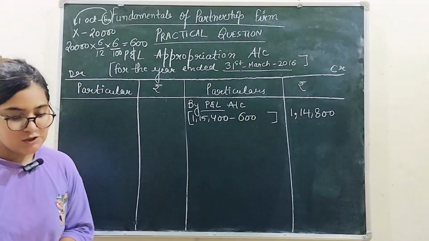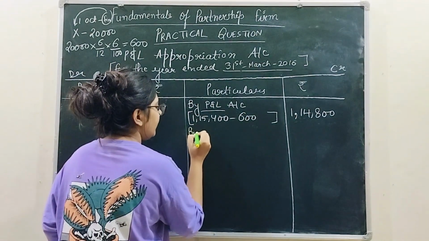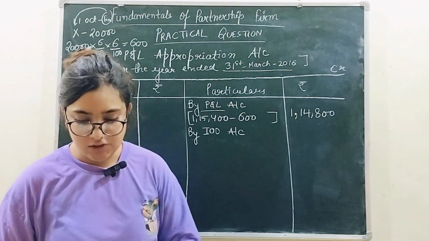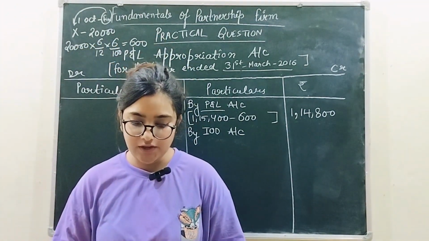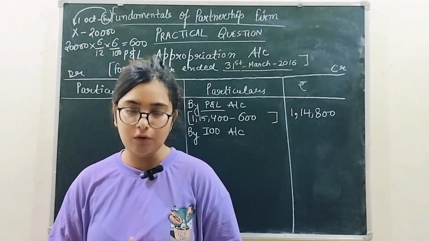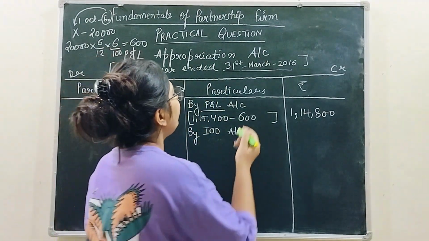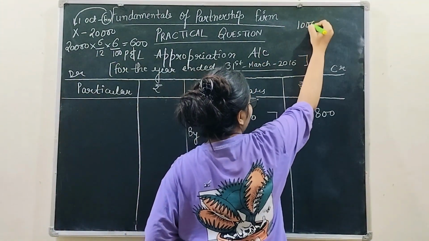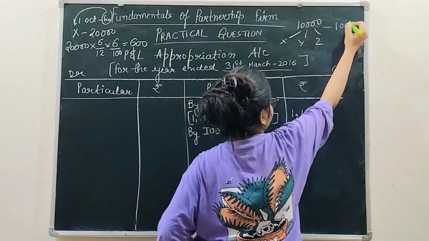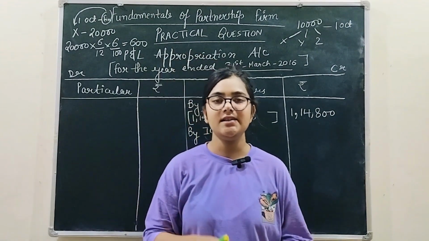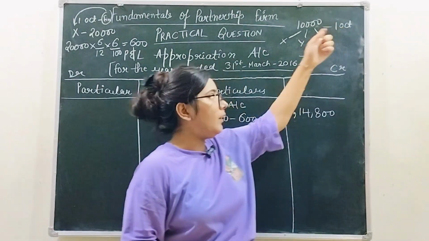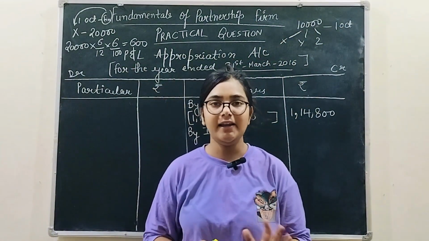Right? Now let's move towards the interest on drawing. Right? So for the interest on drawing, in the B part, I have told you interest on drawings is 6% per annum. Each partner drew 10,000 on October 1st, 2015. Again they have told you that 10,000 rupees have been withdrawn by all three partners X, Y, Z on 1st October. Okay? So what will you do? On this 10,000 you will calculate interest at 6% from 1st October till 31st March. Again for 6 months.